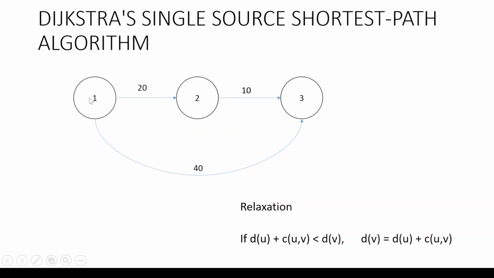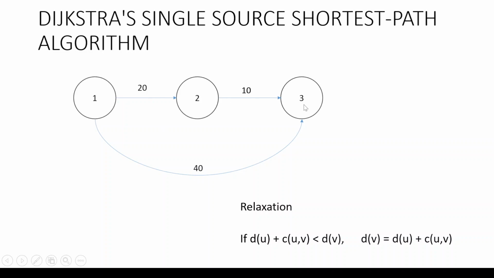Now what is my objective with respect to this algorithm? I need to find the shortest path from the source vertex to all the other vertices in the graph. So let me assume 1 as the source. According to the single source shortest path algorithm, which we discussed in the previous session, the first step is to assign the distance of u, that is our source vertex, as 0. Why are we assigning it as 0? Because 1 is our source vertex and we are finding the distance of 1 from 1, which is 0.